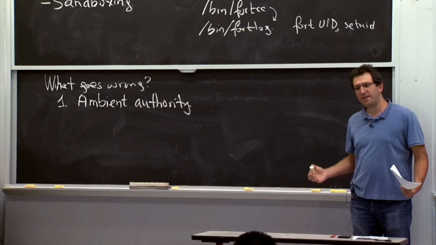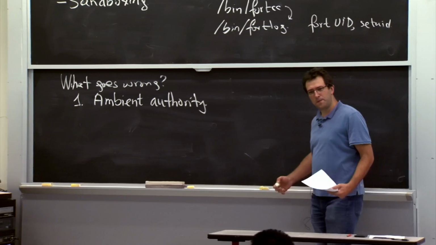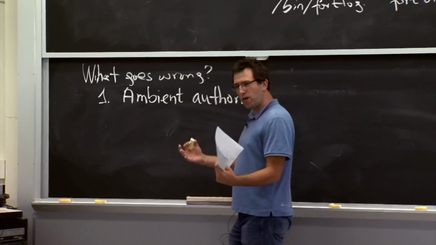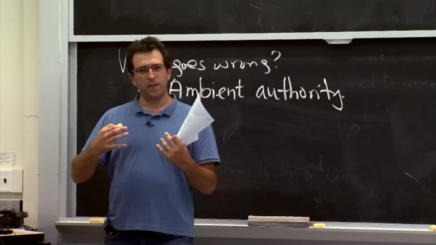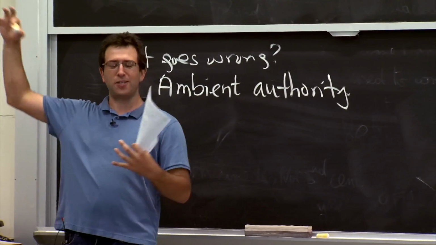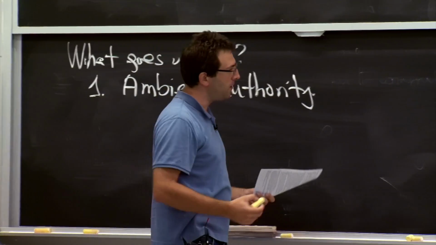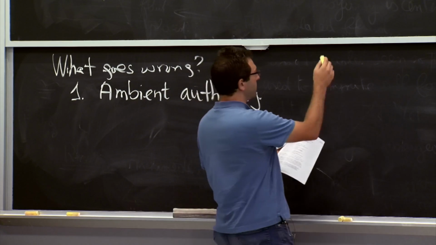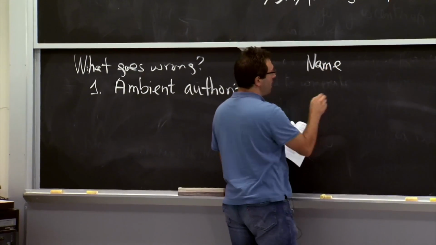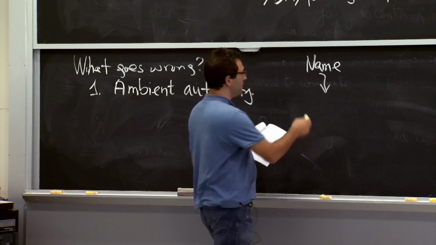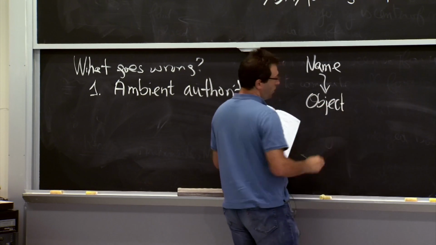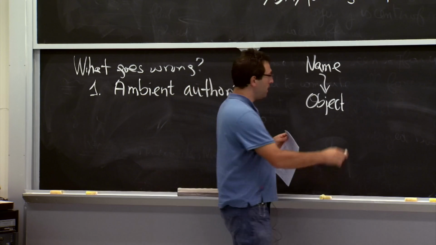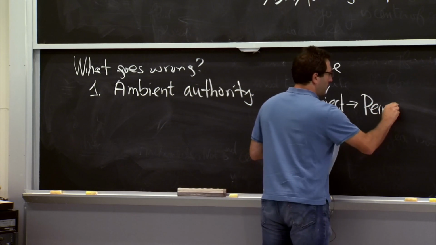It means you have the authority given to you by the environment. So as if you're running as that user with no limitations. Yeah, so you're making an operation, and you can specify what operation you want, but the decision of whether that operation is going to succeed comes from some extra implicit parameters in your process, for example. And in Unix, you can figure out what this ambient authority check might look like, right? If you make a system call, then you probably supply some sort of a name to a system call. And inside of the kernel, this gets mapped to some sort of an object. And the object presumably has some kind of an access control list on it, like the permissions on a file, et cetera.